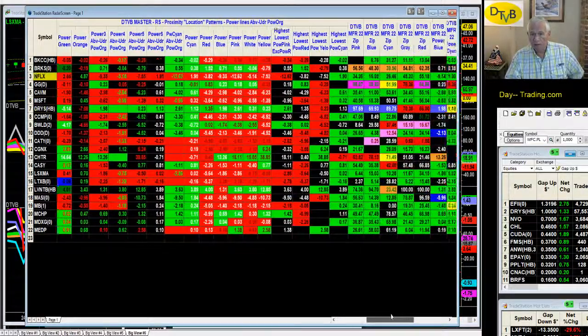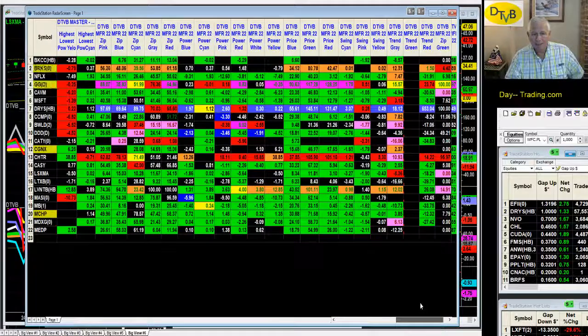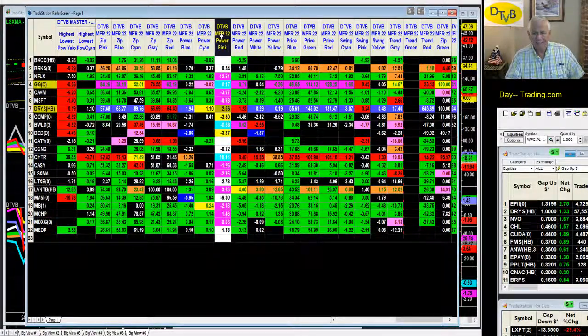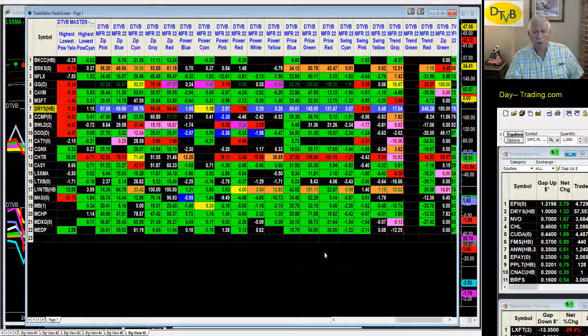So the other thing I'll quickly mention is on the back end of this, I have the 22 market force recognition indicators. And these are individual indicators. You can see when I press the header, only one of them lights up. We simply have a huge amount of information in each of these, and so the only effective way we could do this was to create individual indicators. You can also get a lot of this information in the shapes pattern radar screen indicator, which is on another video.